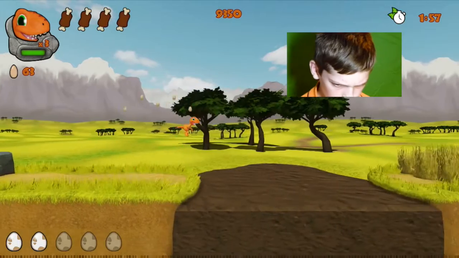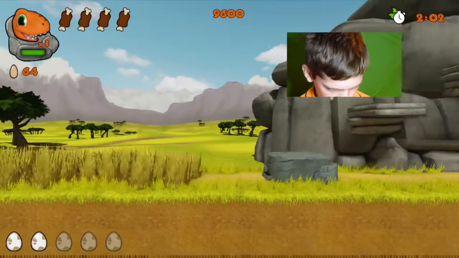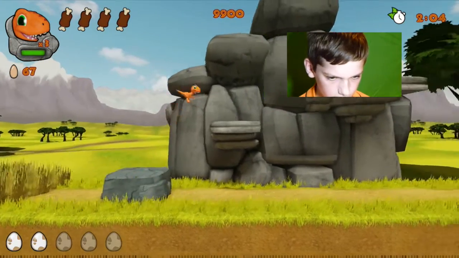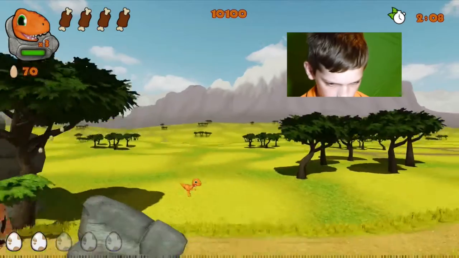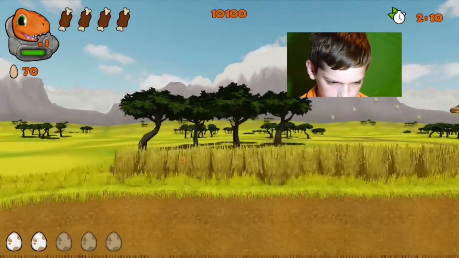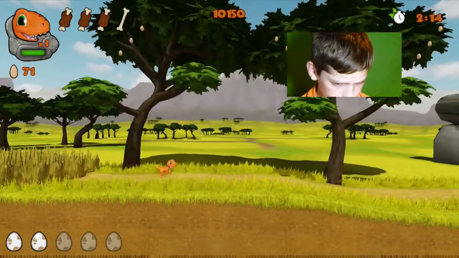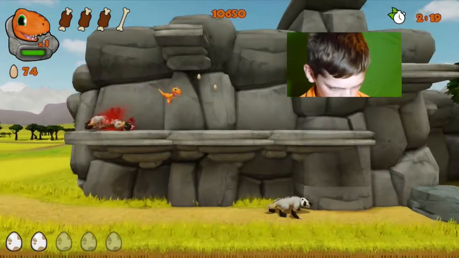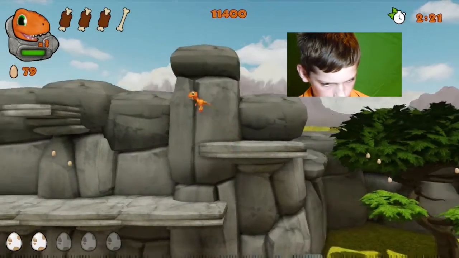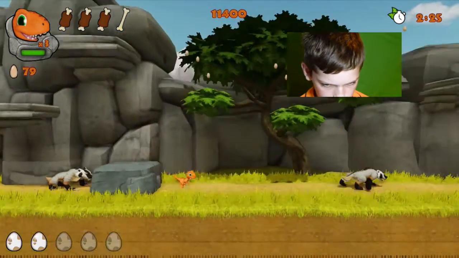I got 2 out of the 5 eggs that I need to collect. Well, I don't need to, but it's something you want, so we can buy other characters. Obviously we have 5 from the other level, and I think there's 5 in each round. Well, there is, because I can see 5 eggs there. Is there anything here? No.